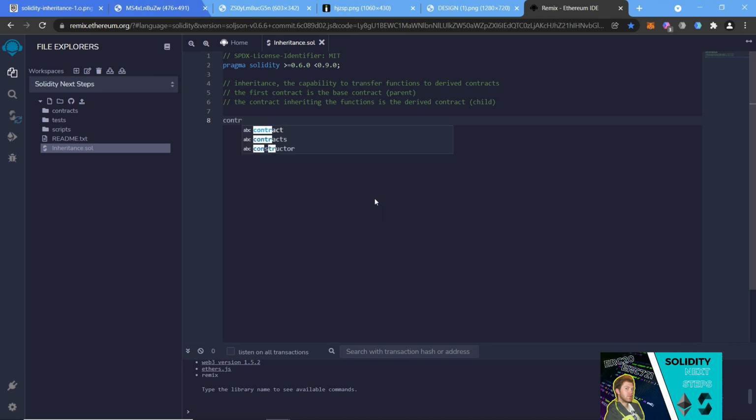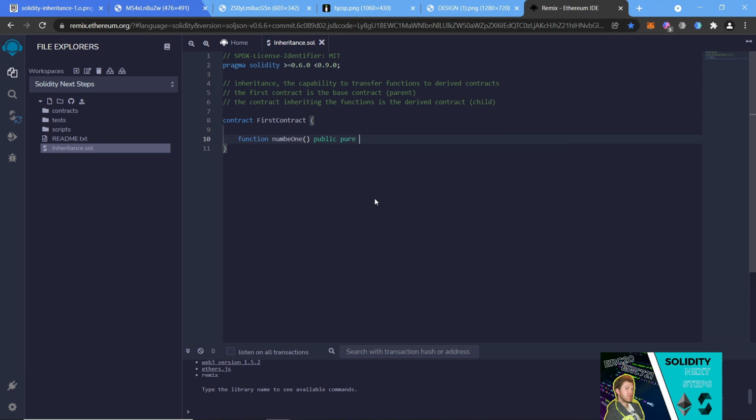We'll start with the usual keyword contract, and we'll call this one FirstContract. We're going to establish a few functions in here, so we can see how other contracts can inherit them, and we're also going to introduce some new keywords. Let's start from the first function, and we can just call it number1, so we know it's the first function that we make here. And we'll make this one public so all the other contracts can access it as well.